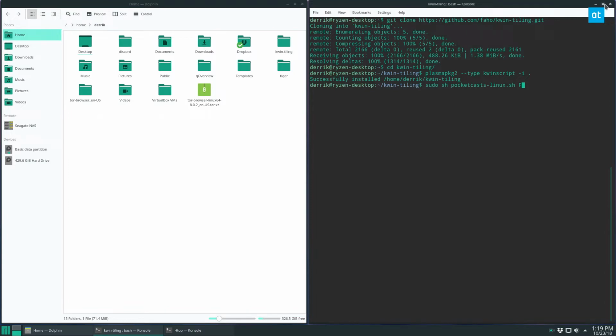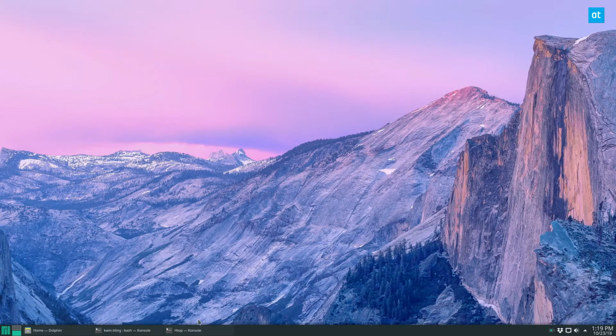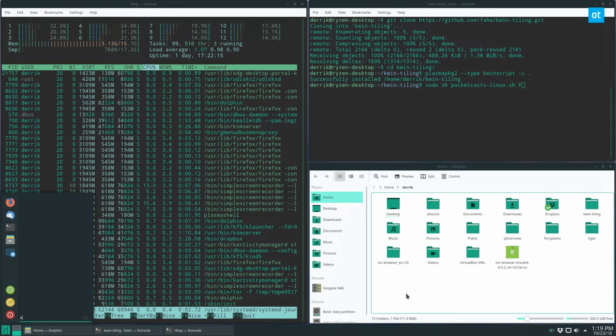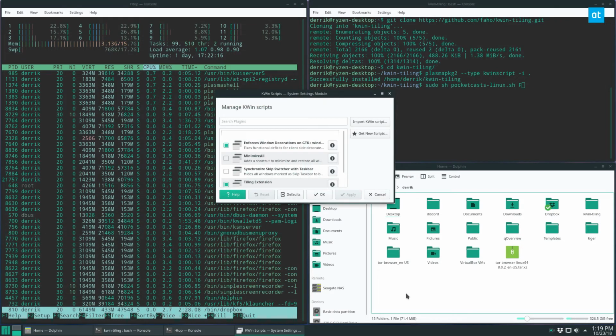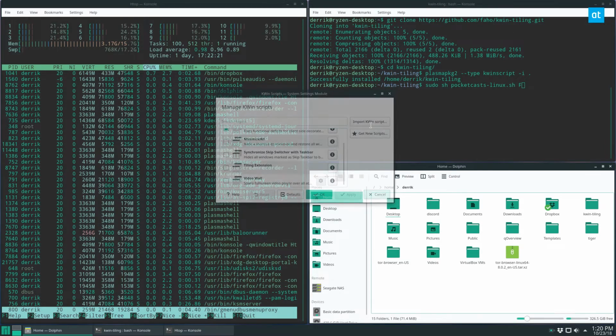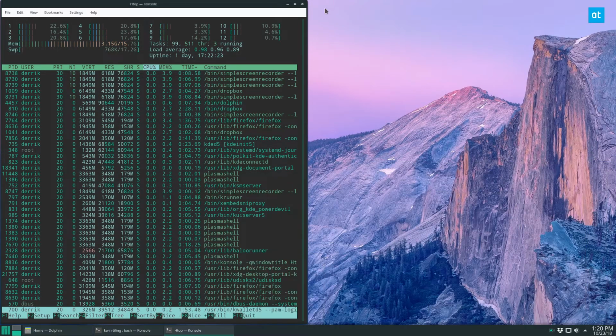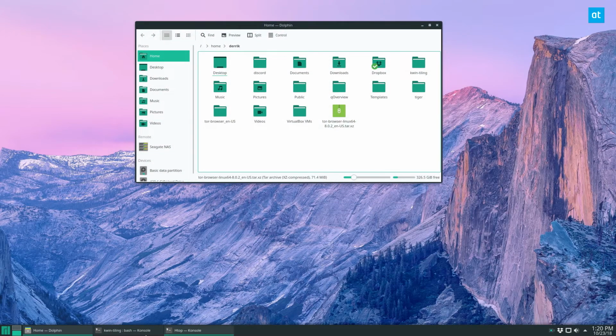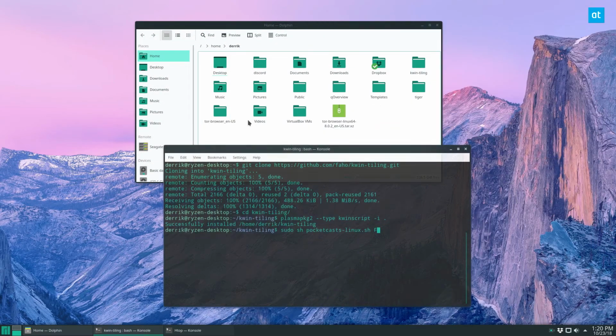And that is how you get the kwin tiling app working. If you don't want to use it, if you've decided that you think it's annoying for whatever reason, just go back to kwin in the search bar, look for tiling extension, uncheck the box, and click apply. And then as you minimize stuff, it's just going to behave like kwin normally would on the KDE desktop. So that's how you set up tiling window management on the KDE Plasma desktop.